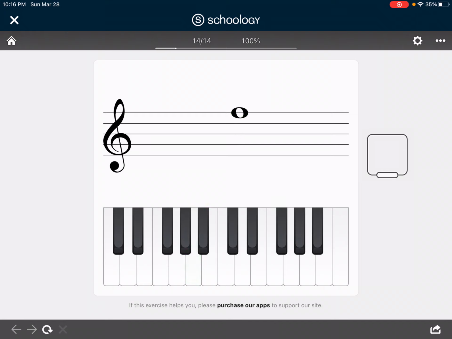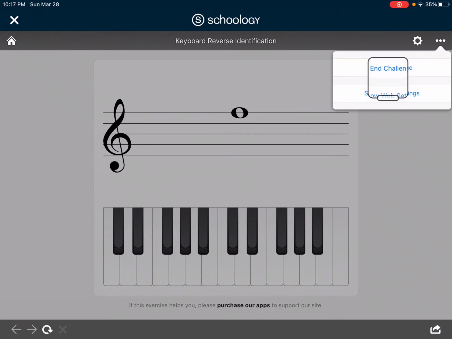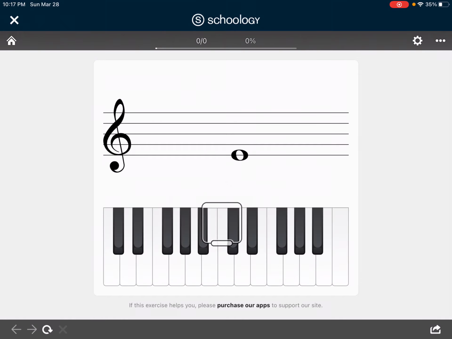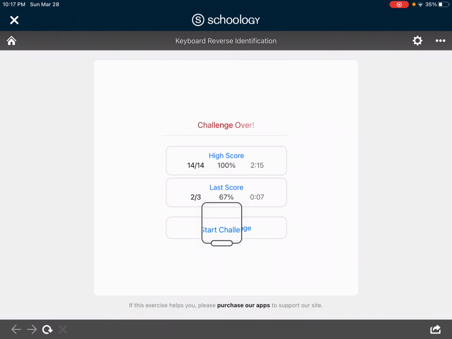So today it's going to take a long time. Once you've done 100 questions, you're going to view your report or click on your score. Sometimes you might look like this. You might need to click on last score.